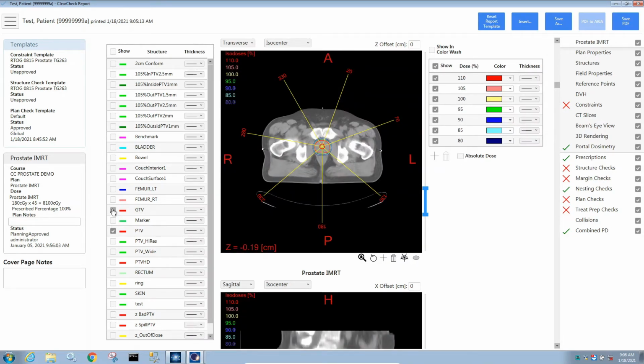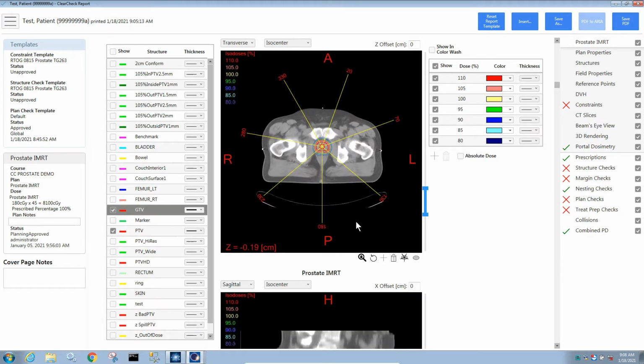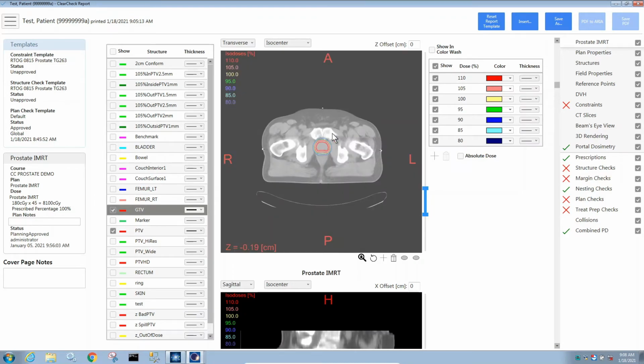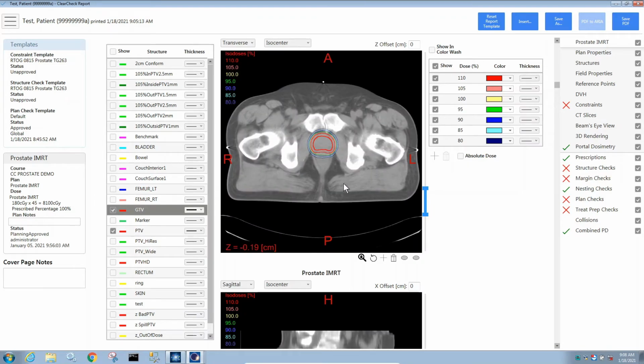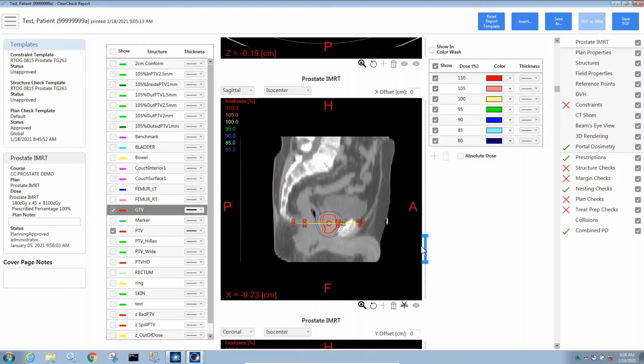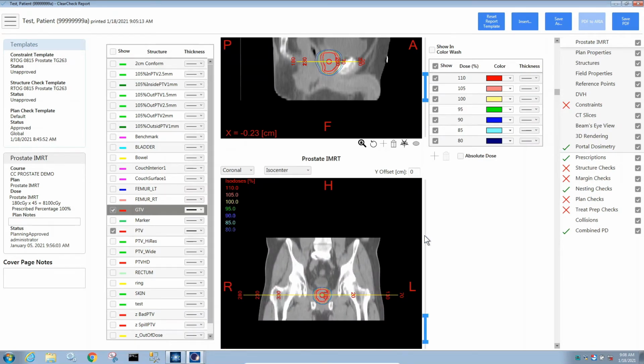You can choose which contours you want to see. You can change the thickness. You can turn your beams on or off. You can zoom, pan. So whatever you would like to do to get this all set up, you can simply use the same controls as you would use in Eclipse. You can also window level. So over here on the right hand side, you can change the window leveling for any of these images.